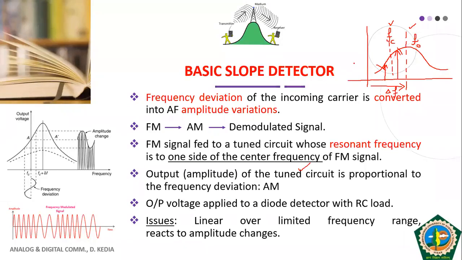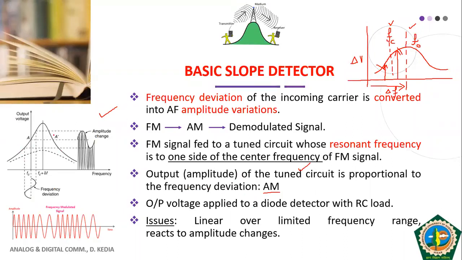Okay, and on the y-axis, I have amplitude changes, that is my delta V. You can very clearly see here. So what I am doing here is that the output amplitude of the tuned circuit is proportional to the frequency deviation. That means amplitude modulation has been obtained. Okay, so one figure has also been shown on your slide towards the left-hand side, which will further clarify what has been explained to you.